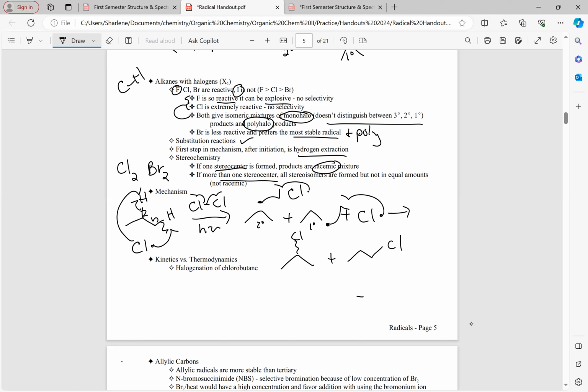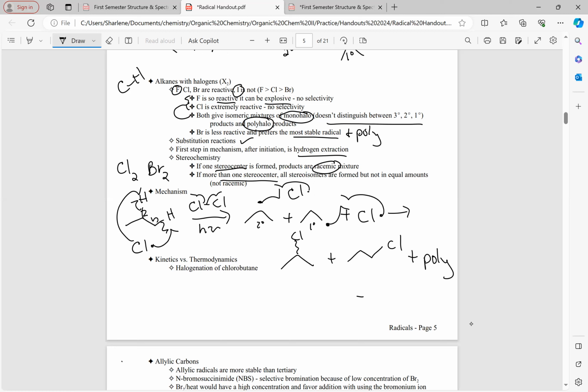Now, those are the mono products, but don't forget, it can go on and create poly. So when you're doing these reactions, you are more than welcome to write the word poly. But for chlorine, you're going to show me all of the possibilities. And then plus poly. Now, I've told you in the past, if you ever make more than one of the same functional group, you need to tell me which is major and which is minor.